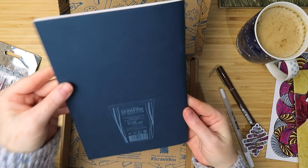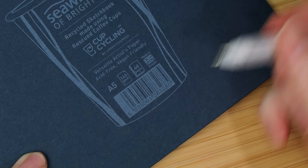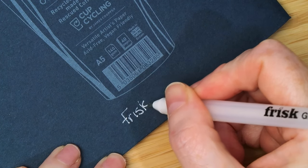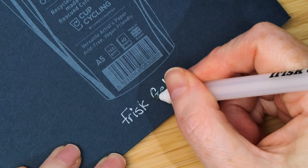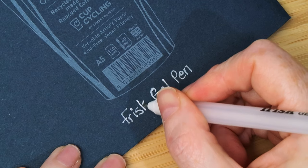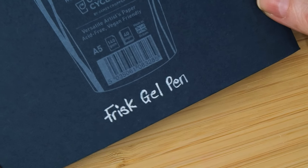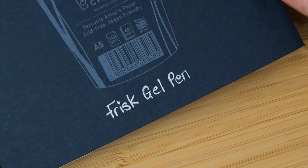Oh, and we've also got a pad of Sea White of Brighton recycled sketchbook made using recycled coffee cups. Nice sketch pad. Right, so I'll just try the Frisk pen on the back of this sketch pad because it's got a nice dark blue cover. It's nice and white. I could put a couple of layers on there. It's quite a bright white, which is good. That should be really nice for highlights.